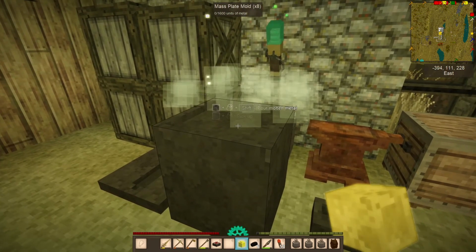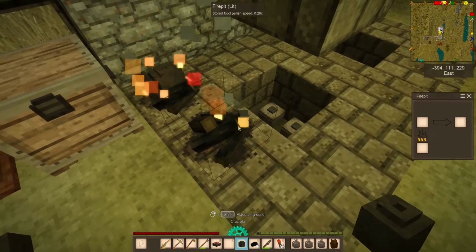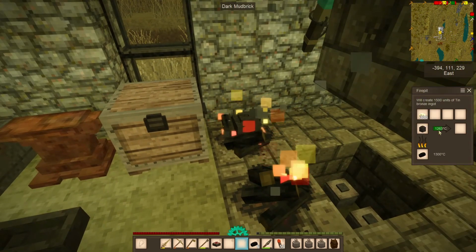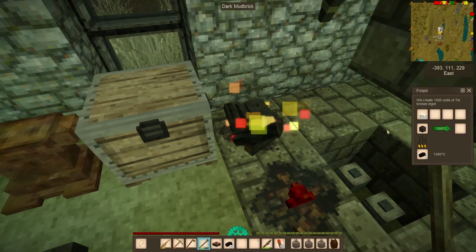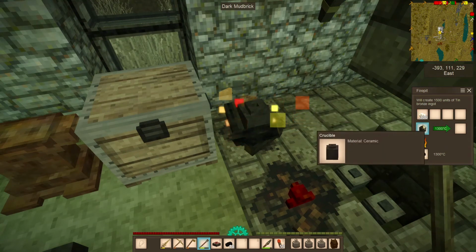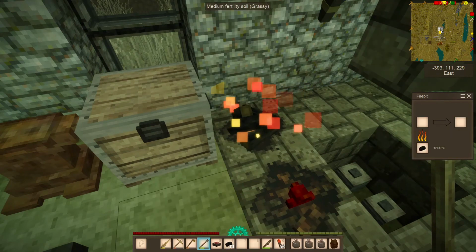All right, we're pouring the first one. Now this is the one that just has 1 ingot in it. That one's going in first. And this one, we're getting there. I'll be back. Okay, we are almost there. There it is. Okay.